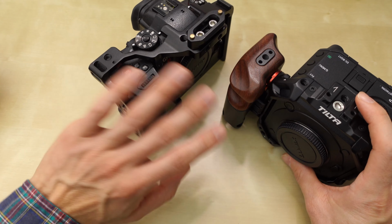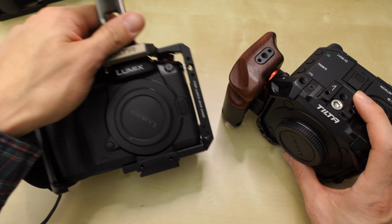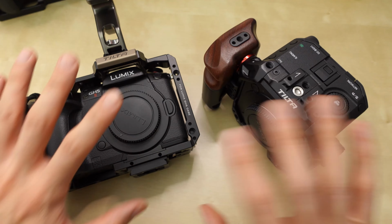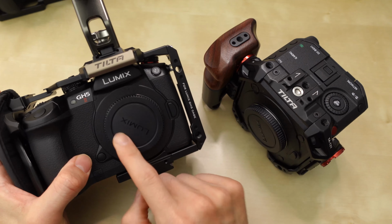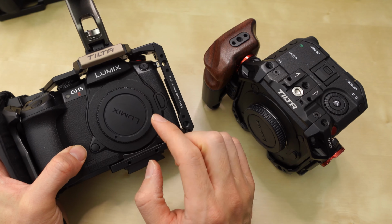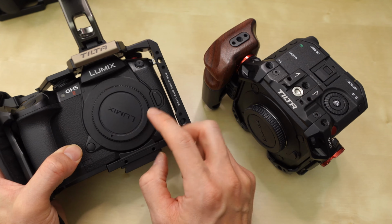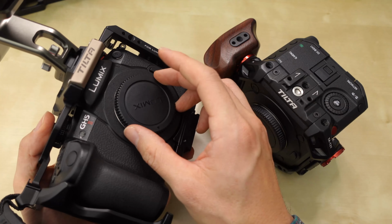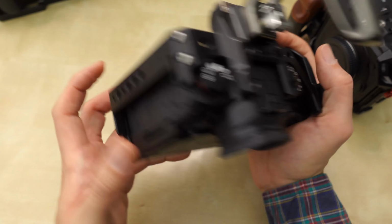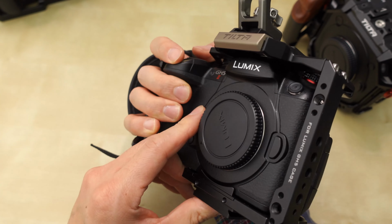So I wonder if I could just take out the GH5s completely and shoot BGH1 and GH5 Mark II side by side and see if that would match. The GH5 Mark II is phenomenal when you're going handheld because it has 6 stops of in-body image stabilization, and if you pair it with an image stabilized lens, you get even more image stabilization. And if I'm going run and gun or I'm shooting B-roll, this is the camera I bust out.